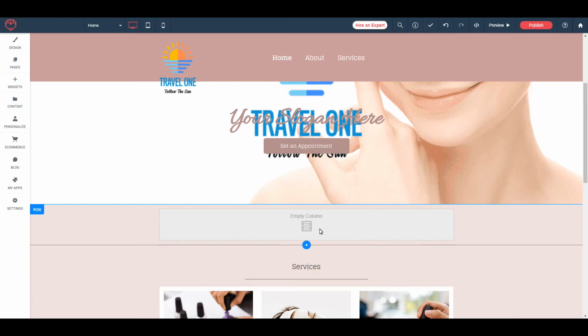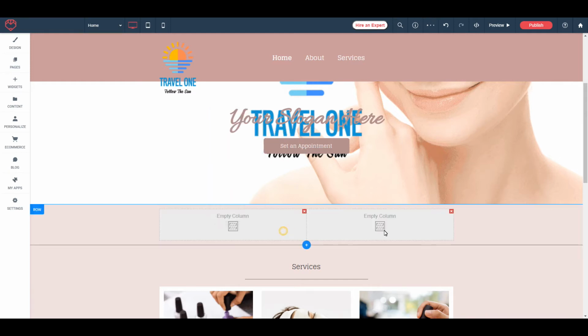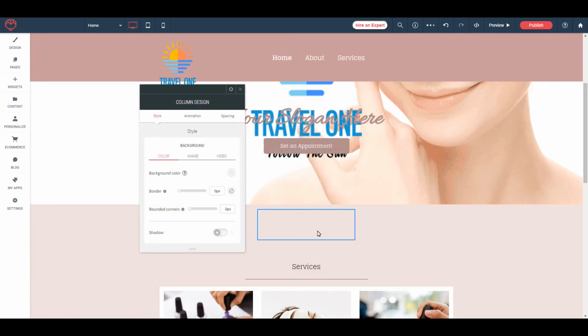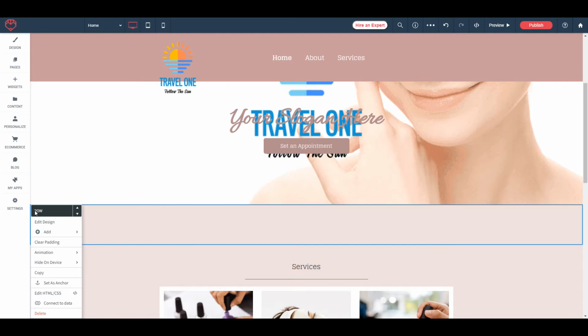And in the rows we do have columns, and you can have a number of columns. This is just a one column. If I right hand mouse click, I can add another column. And now we have 2 columns. If we want to add 3 columns, you just add another column. So now we have 3 columns. So we have a row with 3 columns. And you can delete the columns by just clicking on the red. If you wish to delete a row, just go to the row, click and delete.